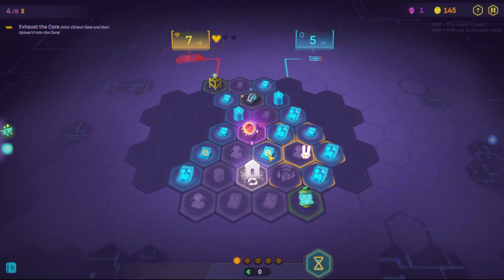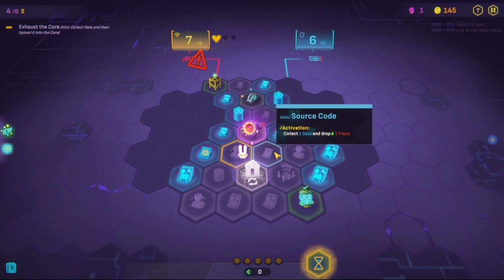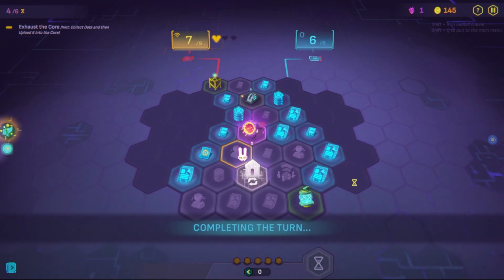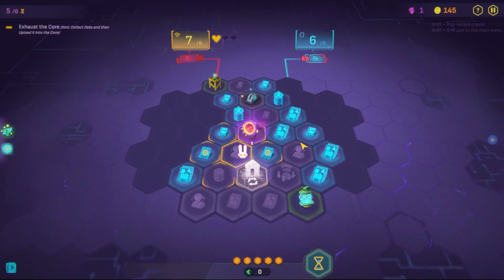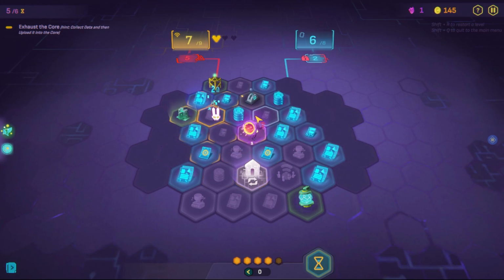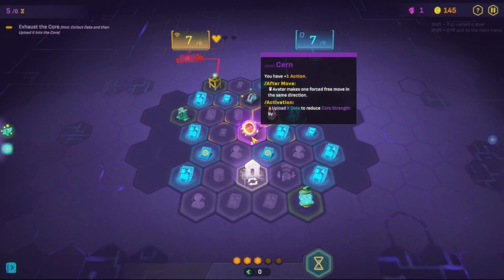We got one more move, guys. Why don't we hit the... Yeah, drop all the trace altogether. Okay, so next turn, we should be able to take them out. We only need to upload 1 piece of data. This is easy. Of course, we have the firewall to deal with, but... All right, he's done for.